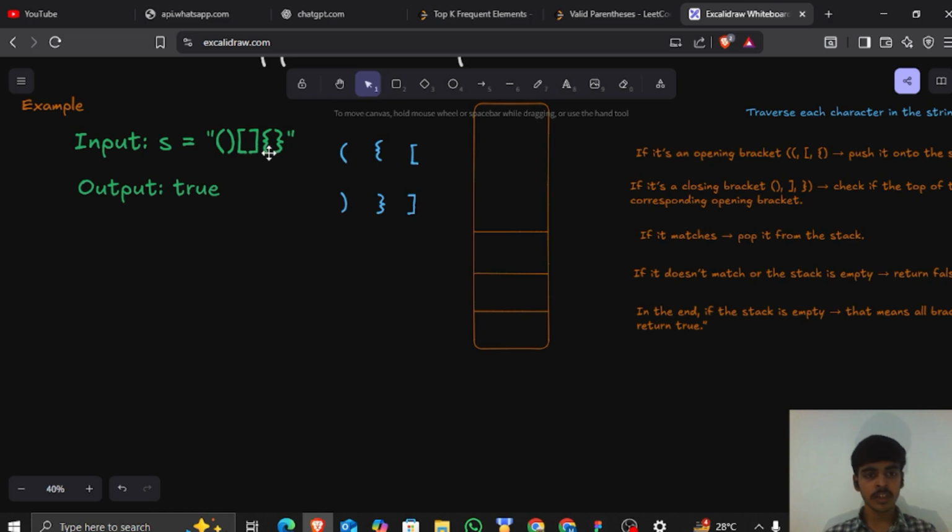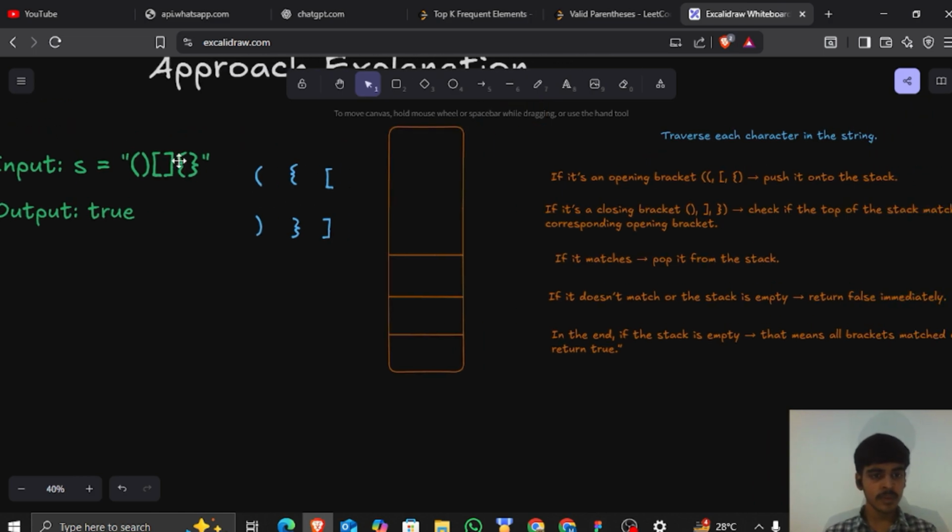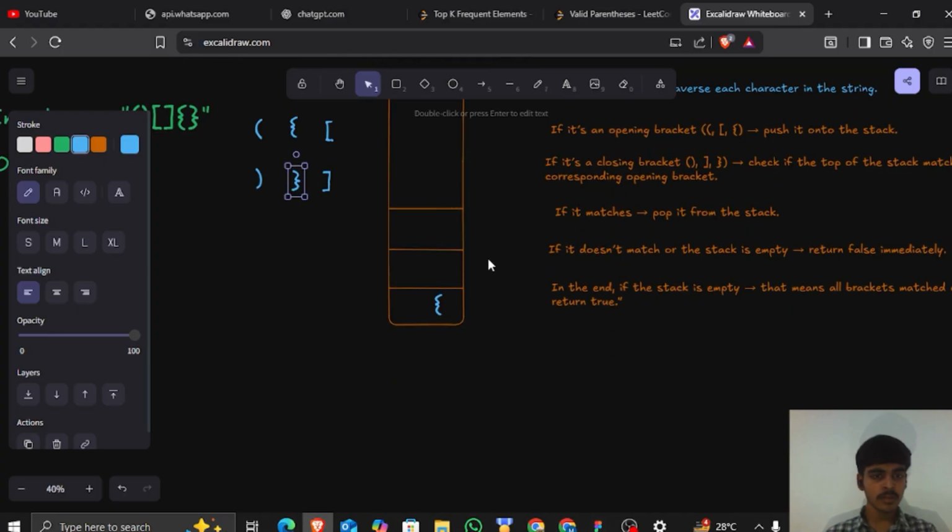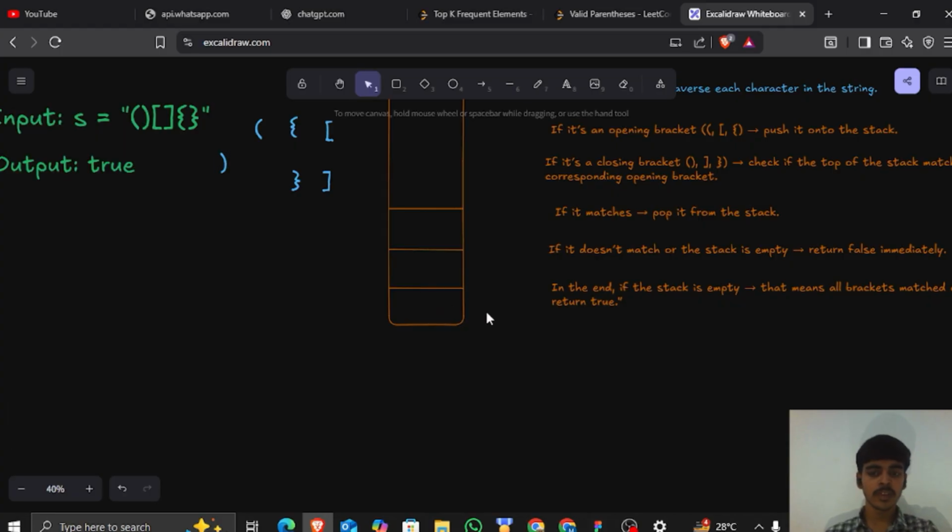Similarly, the curly bracket works the same way. When the curly bracket comes and then a closed curly bracket follows, we simply pop from the top of the stack.